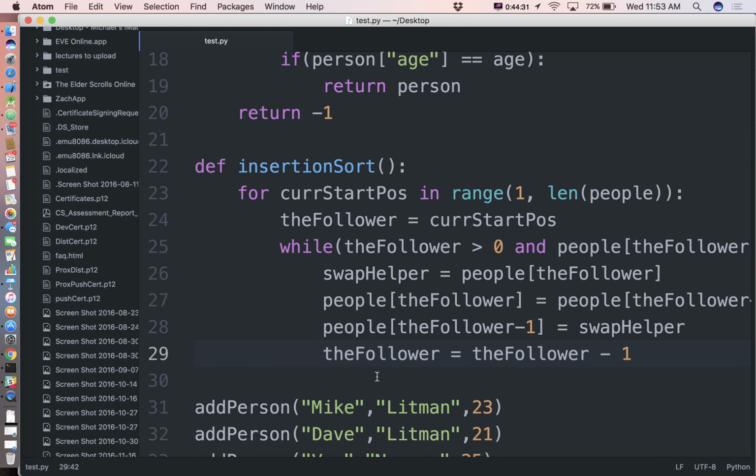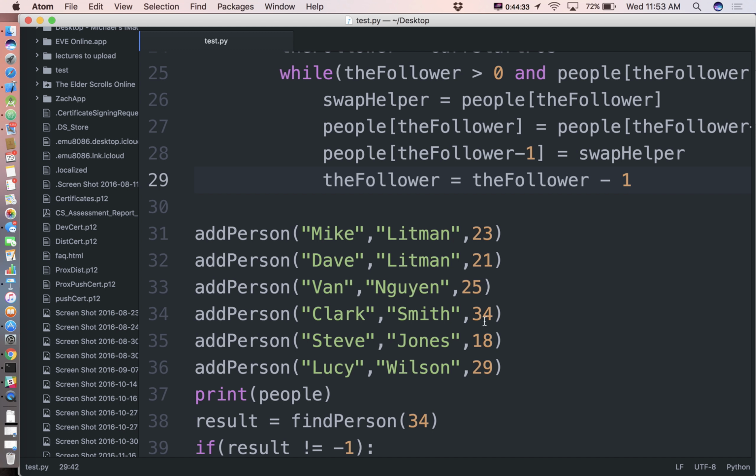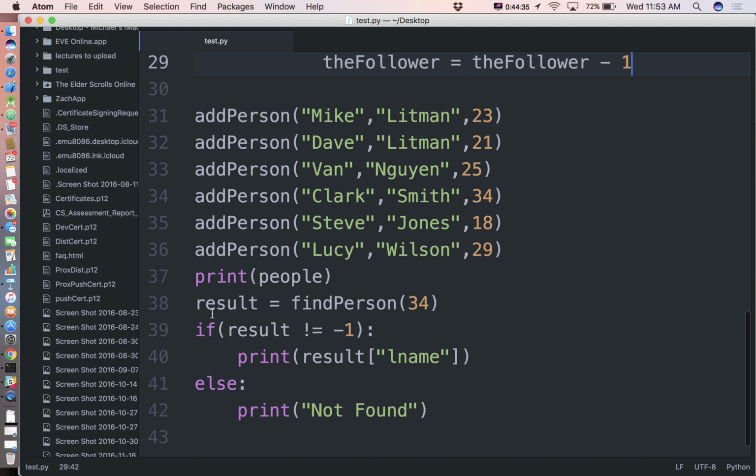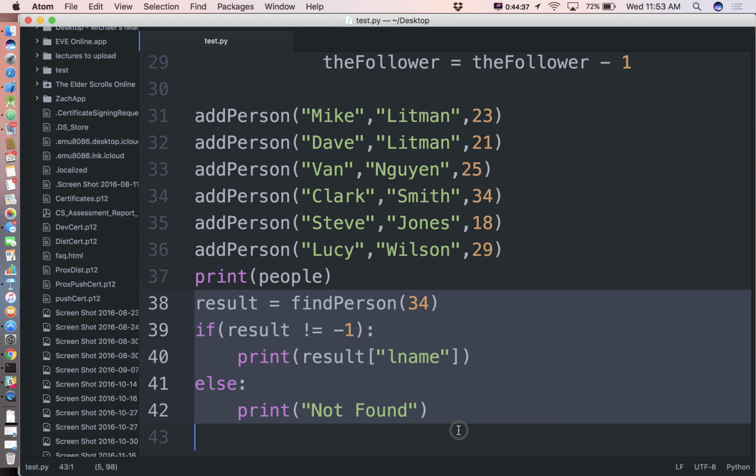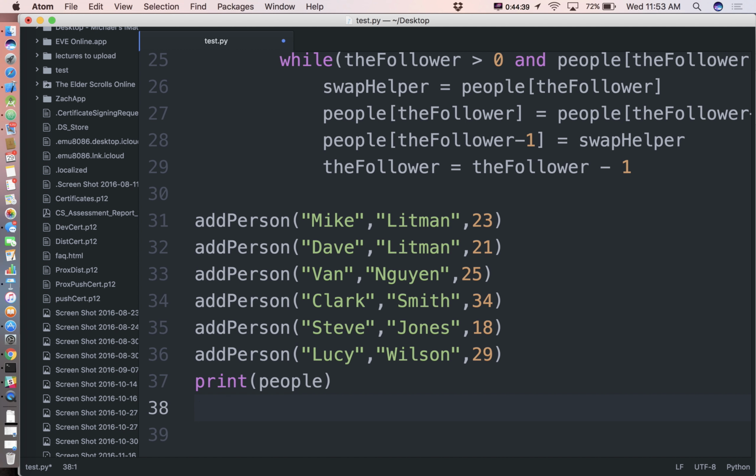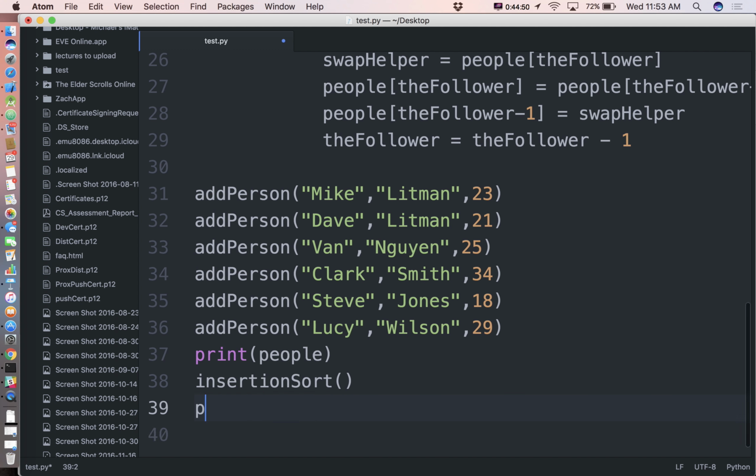All right. So initially we're putting them in out of order. We'll print people. I'll go ahead and just get rid of this stuff for right now. Then we'll call insertion sort, passing it no parameters because people is a global variable, so insertion sort already knows about the list that we want to sort. And then I'll go ahead and print people out again.